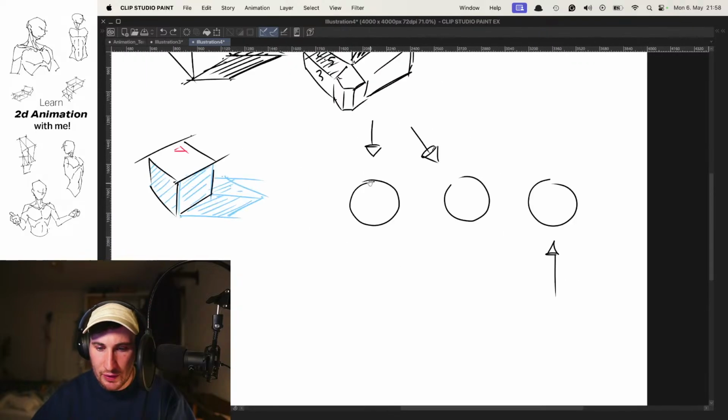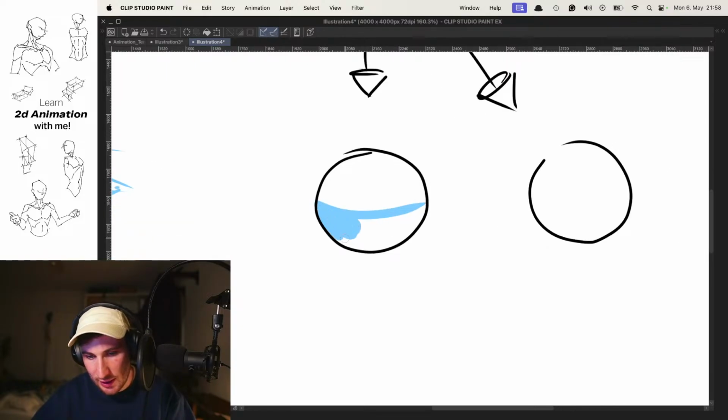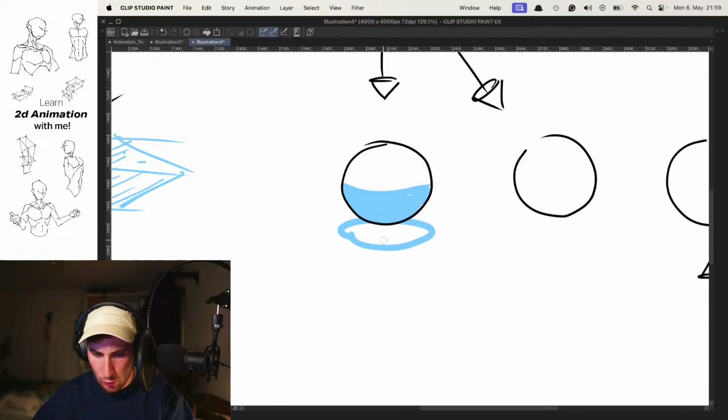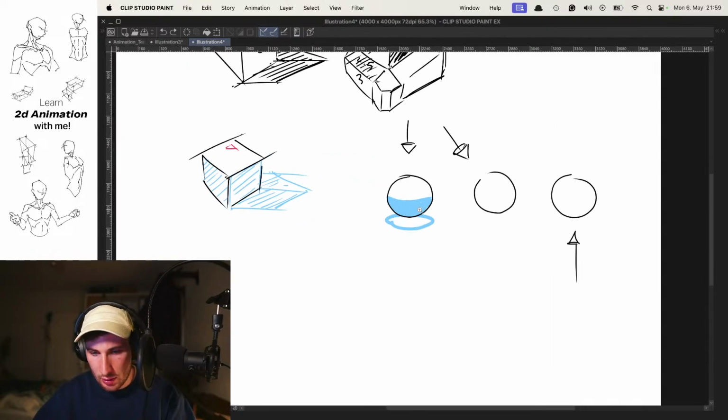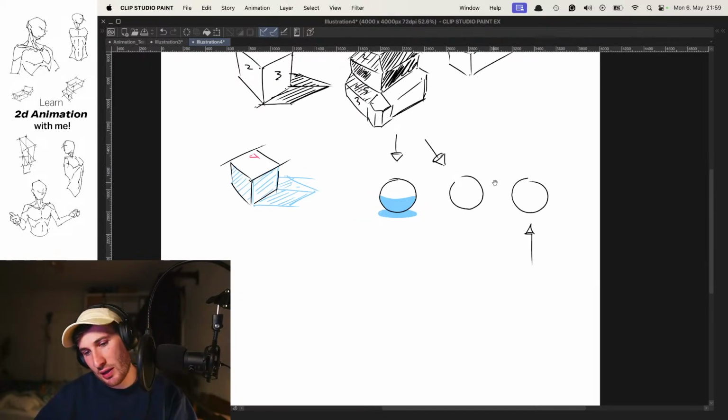And now the light is coming from top, so I know, okay, my shadow has to be somewhere here, like that. Then we fill it in. And also to quickly show that the sphere is standing somewhere, we can add a ground plane here and sketch the sphere with that kind of shadow.